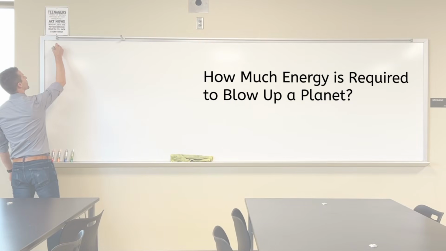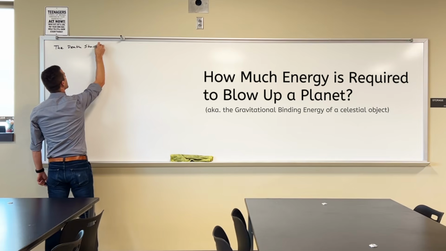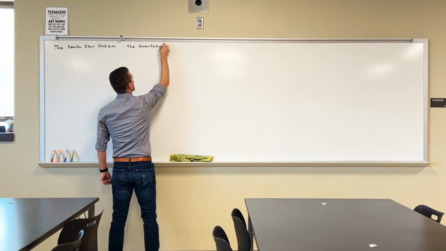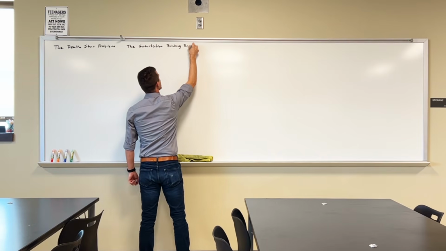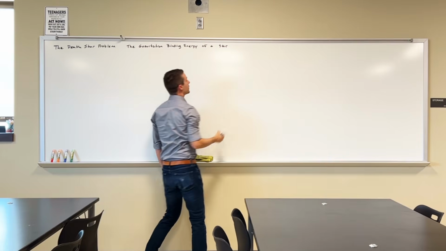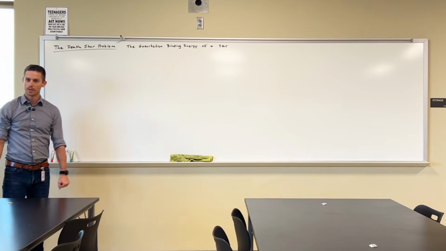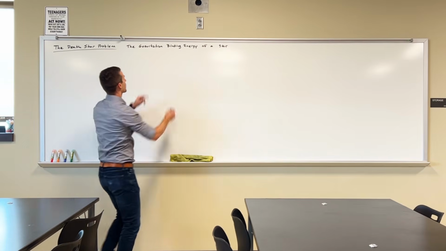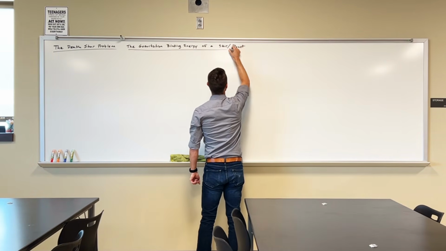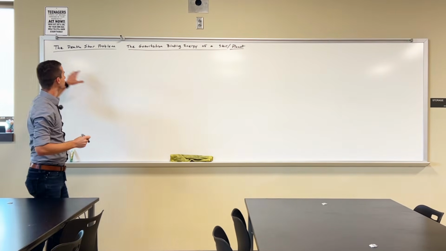All right, so what we're doing is we're going to call it the Death Star problem. Okay, what it actually is referred to as is the gravitational binding energy of a star. But to keep your attention, we're just going to call it the Death Star problem because that's really what we're going to do. We're going to blow up a planet. So this could also be the gravitational binding energy of a star or planet. And it's more fun because you get a picture in your head of blowing up Alderaan.